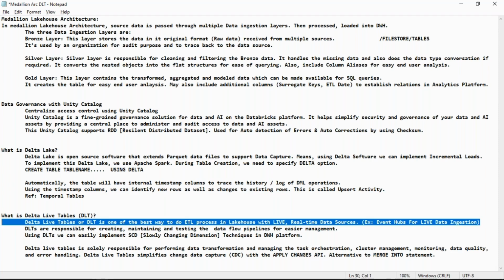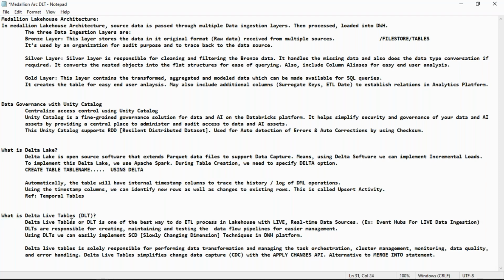Next, DLTs are responsible, Delta Live Tables are responsible for creating, maintaining, and testing data flow pipelines for easier management. Very simple and straight. Why? Very simple, very straightforward reason.